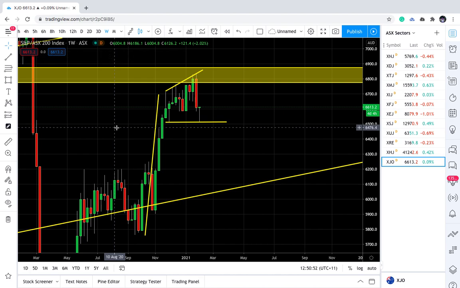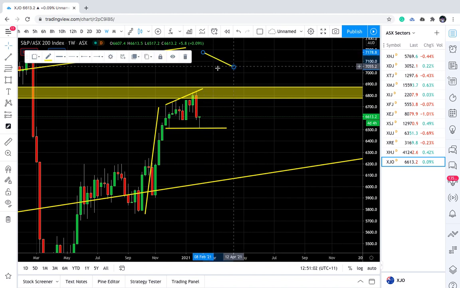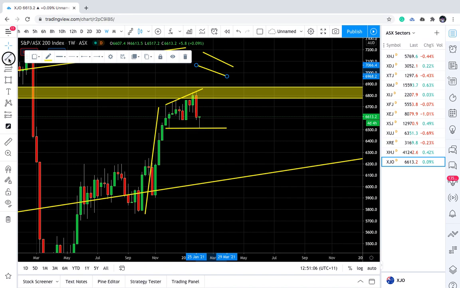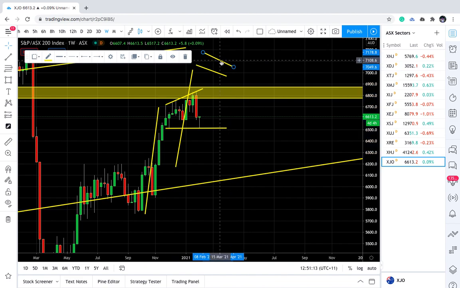Now, a flag is typically a bullish thing, because when price breaks above the upper boundary, it's definitely better when it is a channel like this. So this is the flag and this is the pole. If you have a pole like this, then a flag, and then a breakout above it, it's a bullish thing. However, sorry, I'll just delete those lines quickly.